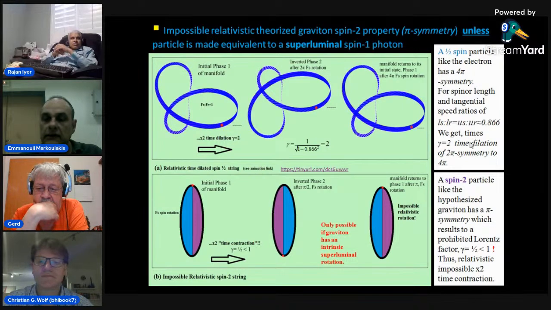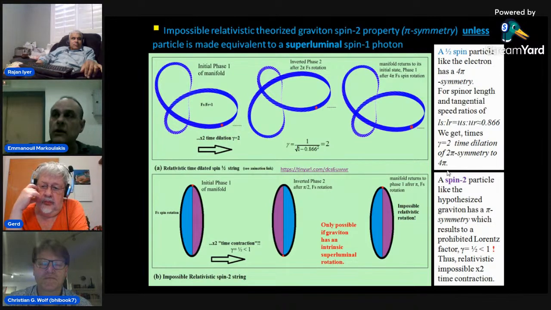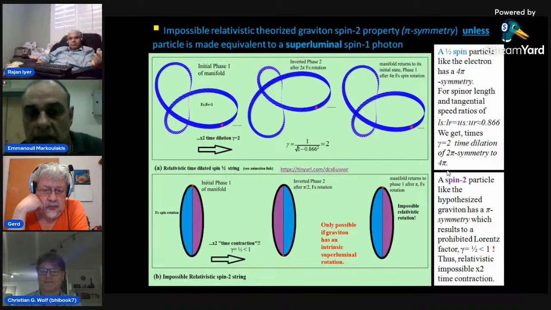we say that the symmetry is actually 2 pi. But because of the time dilation, the relativistic effect, the time dilation times 2, this is converted in the lab frame as 4 pi. So in the neutron interferometry experiment, the self-interference, because this is the experiment used for measuring the 4 pi symmetry of the electron, because of this time dilation effect, the actual symmetry of the electron, which is normal 2 pi symmetry, is translated in the lab frame as 4 pi. So that's okay. That's fine.